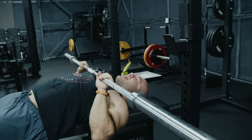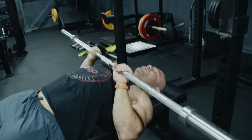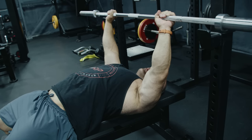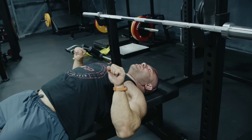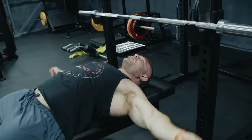And notice my hands are positioned just outside of my ribs. Any closer, too much. Any wider, it turns into a bench press that isn't really for the triceps anymore. Just outside of rib position is really, really great. But it's only great if it works with our next tip.